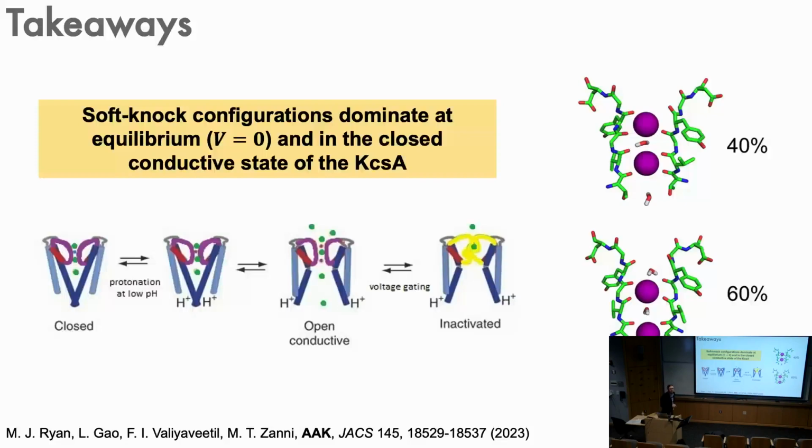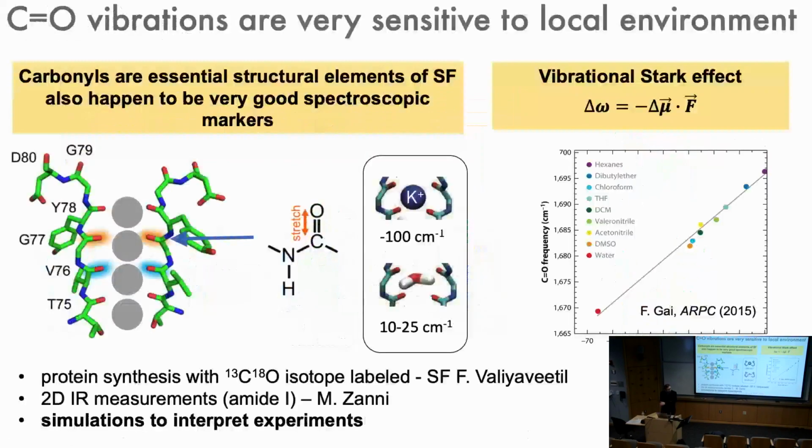Do we have other questions? You had one slide where you listed a bunch of different solvents, and then the different frequencies in the Stark effect. I know you said at the beginning of this talk that this region of the complex is like 4 angstroms wide, but a bunch of those solvents are bigger. Hexane's not going to fit through there, right? I know it's not biologically relevant, but at some point you would have to go only into the hard knock mechanism, right?